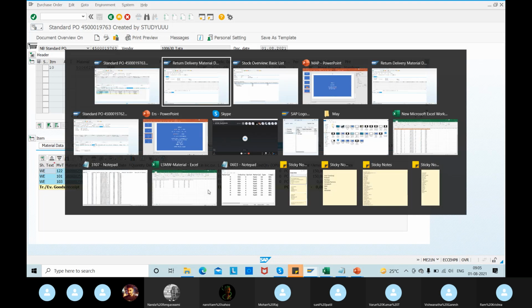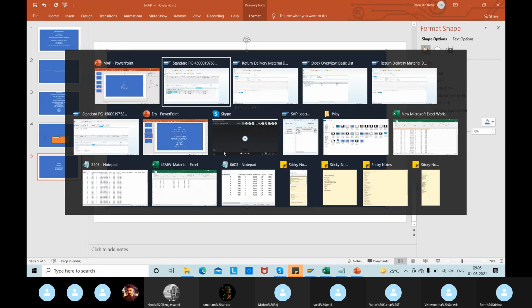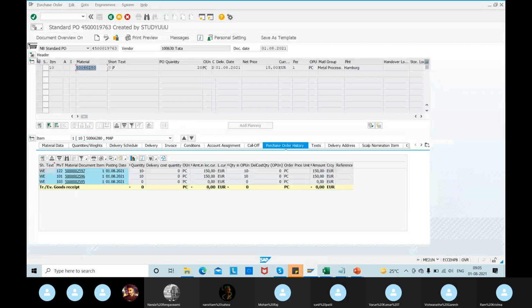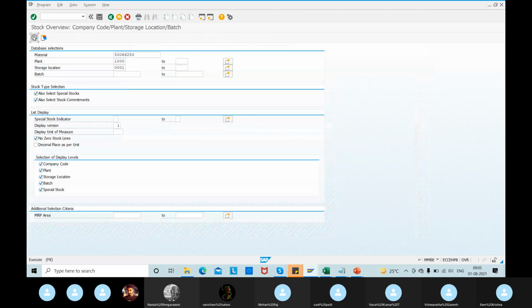In case when you will do 161 movement type, I have the stock in MMBE. I have the stock, guys, for this material. For all this much of quantity I have validity.